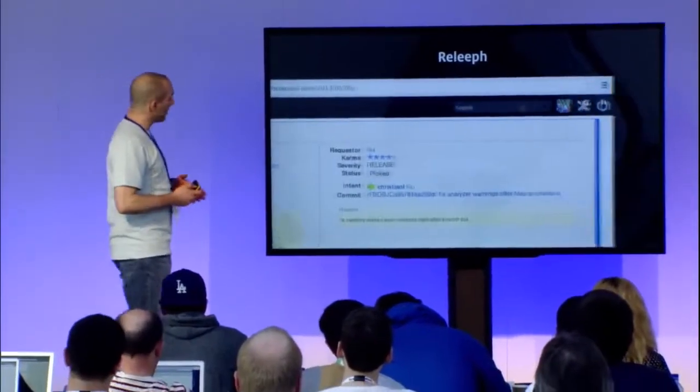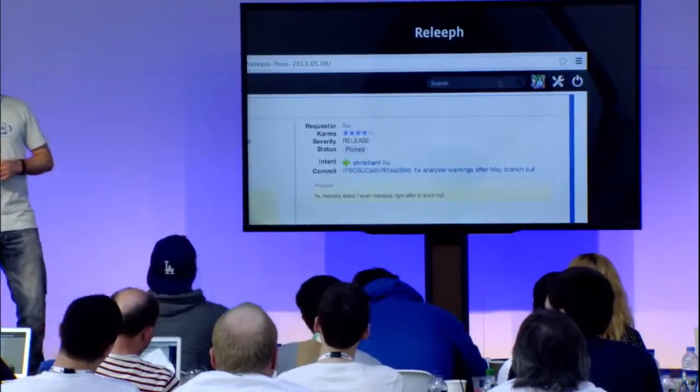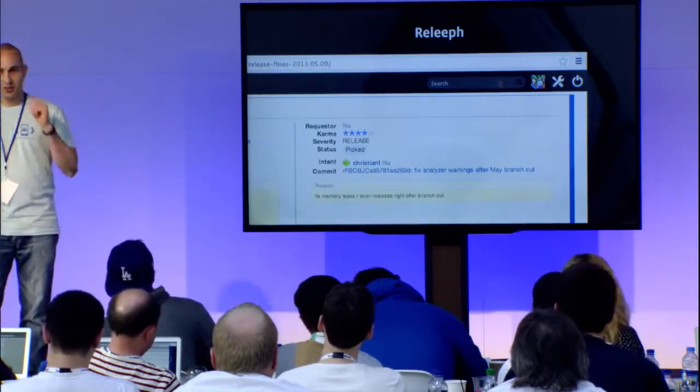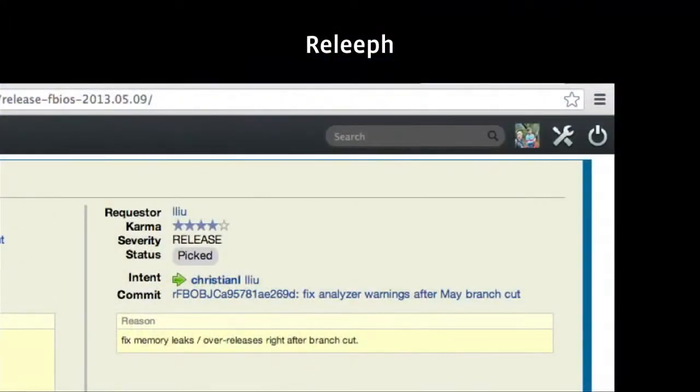On the right here is something that's really interesting. It's called karma, and engineers never get to see their own karma. And it's a discretionary metric that the release team basically gets to give you and take away little stars based on your performance in helping the release team. There's one engineer who, it was about 5 p.m.